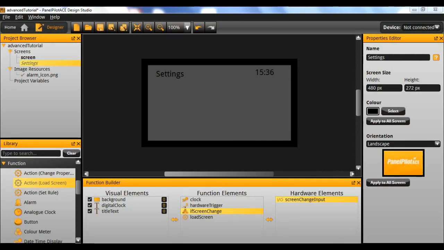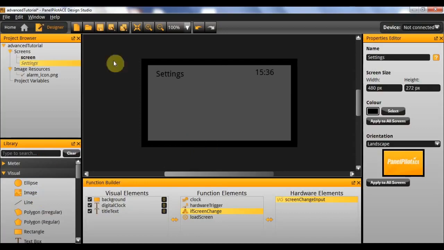In this tutorial video I'll be showing you how to make variables as well as how to toggle them using buttons on the screen. So following on from our last time, we'll need to be adding the buttons here to toggle between degrees Celsius and degrees Fahrenheit, as well as the toggle button here to toggle the clock display visibility. So in order to do this, first we'll make the visual elements.